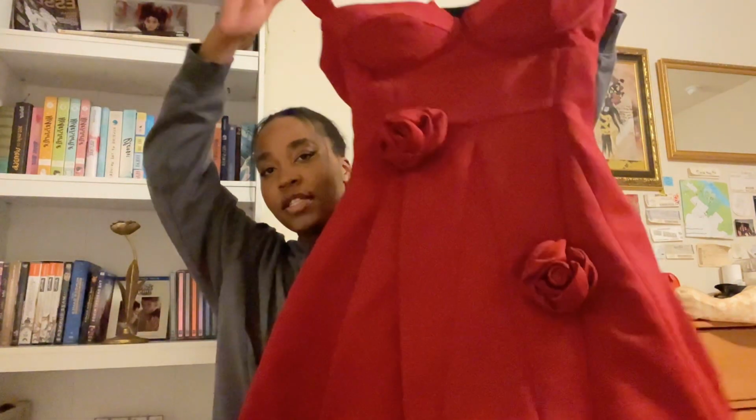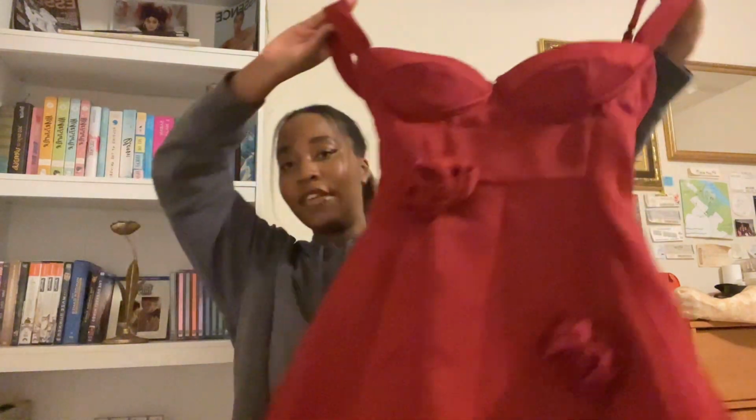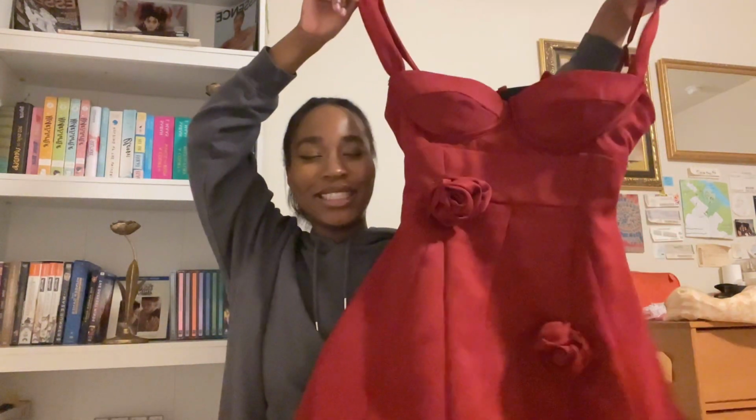I made 2 of those roses and I hand sewed them onto the dress like this. Dress was finally finished. And again, I did take pictures of this dress and they came out really well, so we can get into that section of this video.